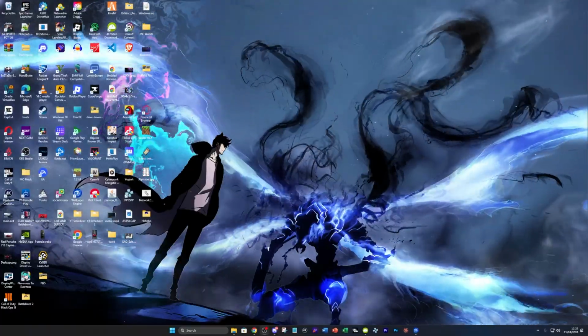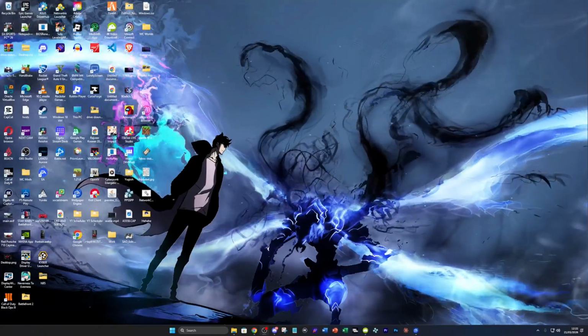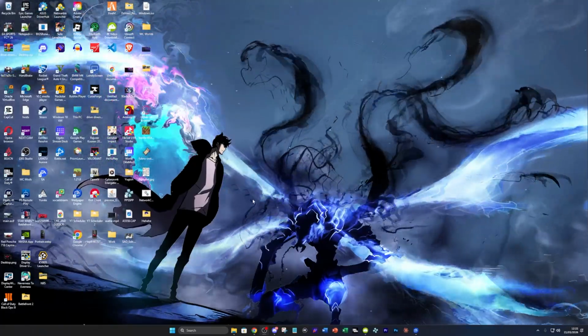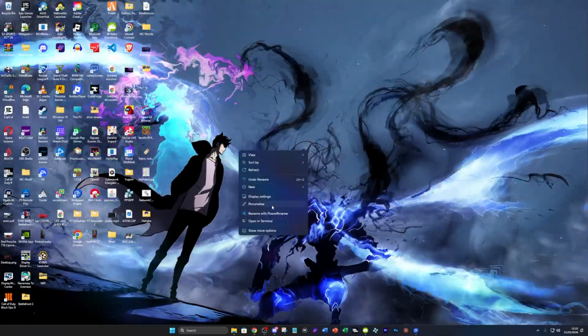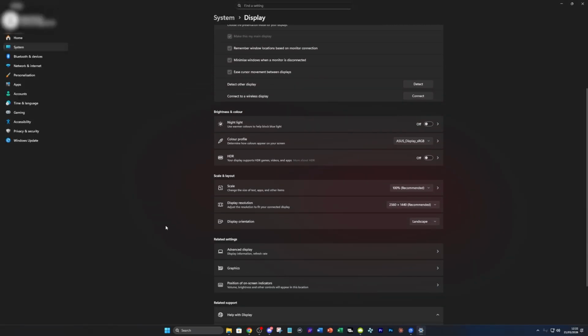If your display scaling doesn't perfectly match your monitor's physical pixel grid, everything on your screen will render with a fuzzy, soft edge. So right click in an empty space and then go ahead and select display settings. Scroll down to the scale and layout section, which is going to be right here. And then what we want to do is click the display resolution drop down, ensure it's set to the recommended. It should be recommended and not anything else.